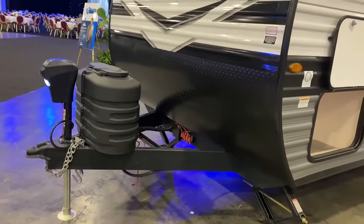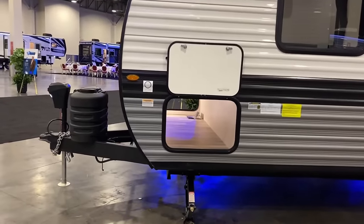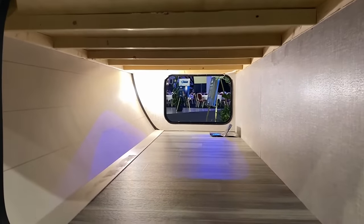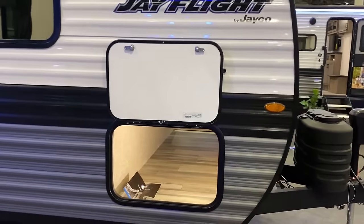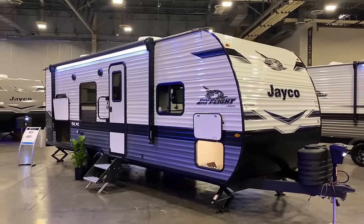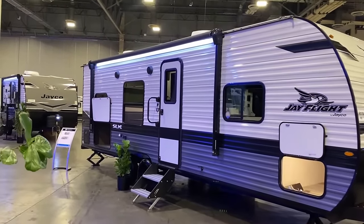I like how they're still doing the double propane tanks. I've seen some cutthroat bargain stuff trying to be price-point sensitive that peels out little details like that. And the magnet holdbacks — they could have gone with cheaper plastic clips and I wouldn't be mad at that. That nice big baggage door on both sides of the front pass-through compartment — they could have saved a couple bucks by going to a small door or no door on the off side. They really stayed where things matter most.